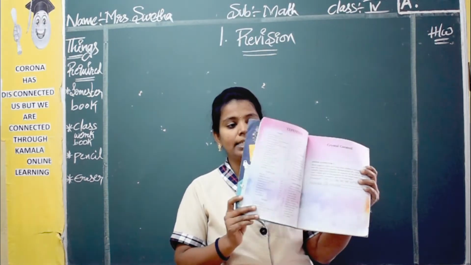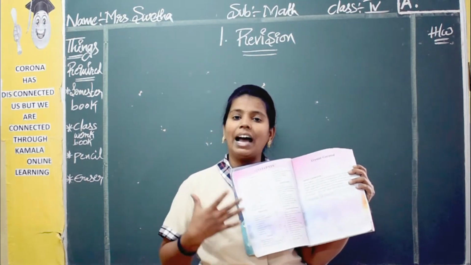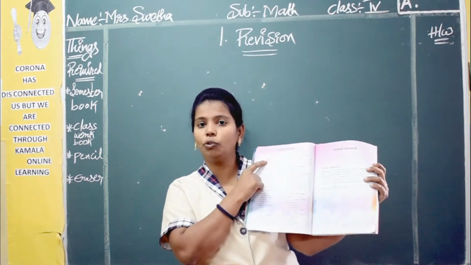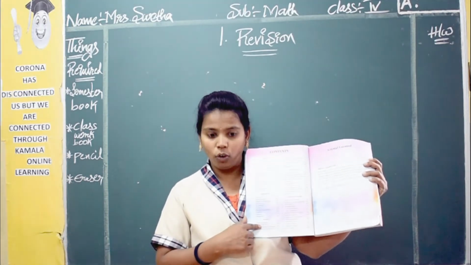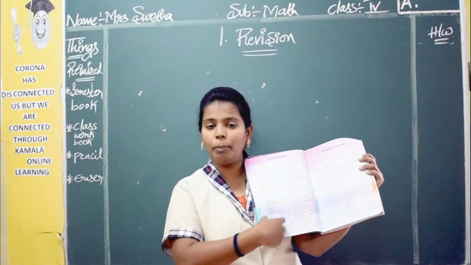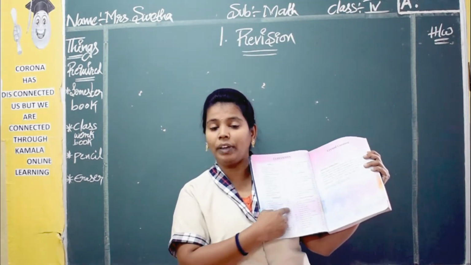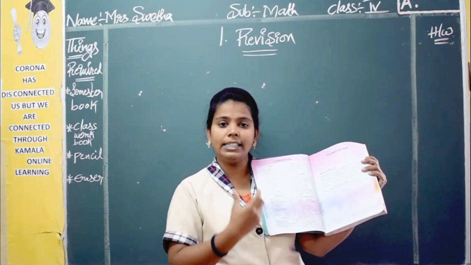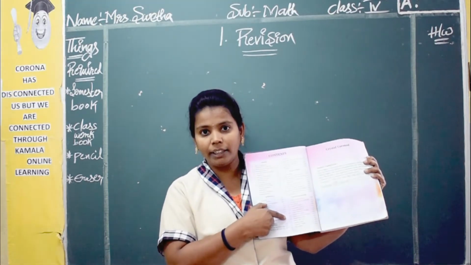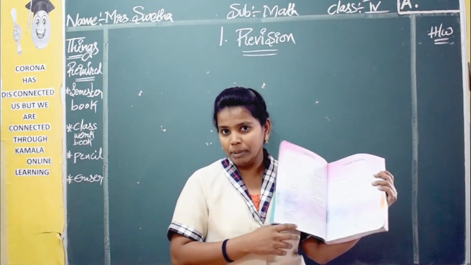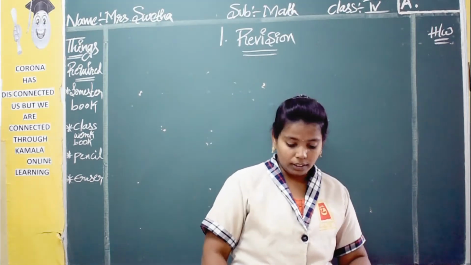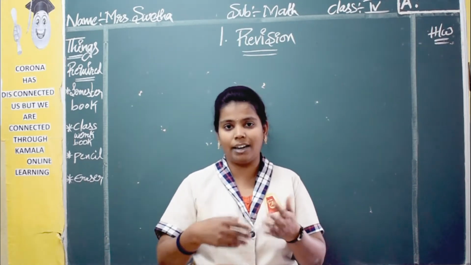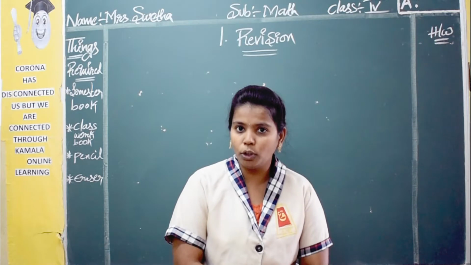Okay, if you open this, inside you will have the content page where you will be having all the lessons and page numbers of different subjects. Okay, so if you observe, first you will be having English, after that you will have maths. Okay, so here you will have the serial number, chapter names, and the page numbers also, where that particular chapter, first chapter, second chapter, is starting from which page. The page number is given here in the semester. You can check it out in your semester. Okay, so this is about your semester. So page number is given, you can open according to the page number and you can start with your chapters.